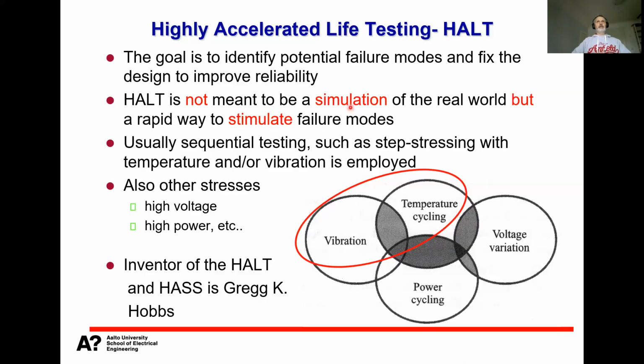So the damage from two different stresses can be more than just a simple sum. If we have vibration loading and very low temperatures, then the vibration together with low temperatures is definitely more harmful, at least for certain materials, than just vibration at room temperature and just low temperature.